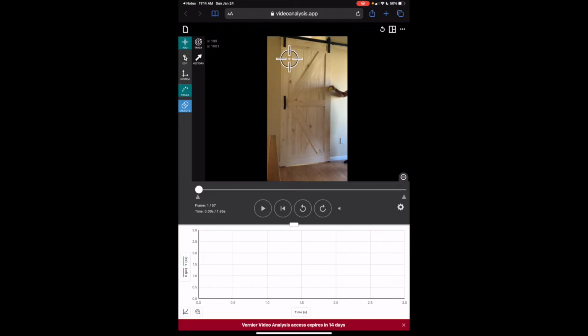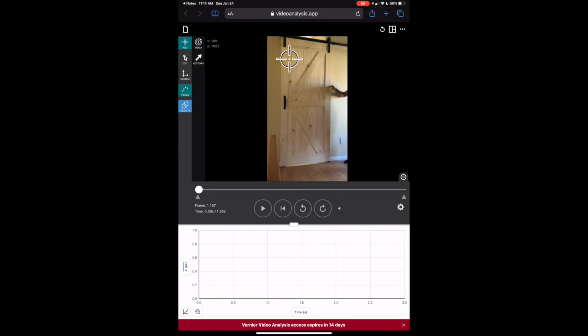All right, we've got 2 more configuration pieces before we start tracking. The second thing I'd like you all to do is look at this little graph on the left, and this is plotting an X versus Y graph. But really what we're going to be interested in is whether we see some sort of a pattern of how the ball drops as a function of time. So we'll click on this little icon at the top left that shows the X and the Y axis, and I'm just going to deselect the X. So the only thing we want selected is Y, and now you'll see I have a graph with no data points yet of Y position versus time.